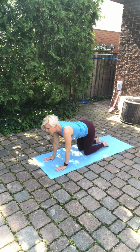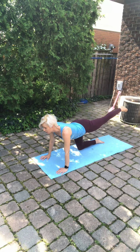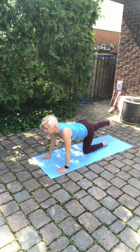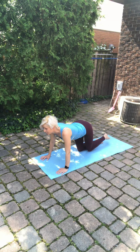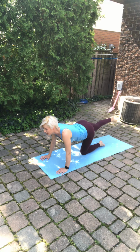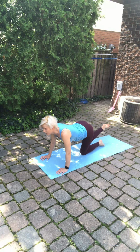If you think you can hold firmly, and you may need to get your hands just a little bit wider, you can try to get the leg up and back down. Shifting the weight, leg up and back down. Leg up and back down. Leg up and down. Up, and other side.